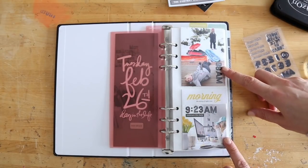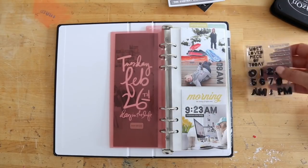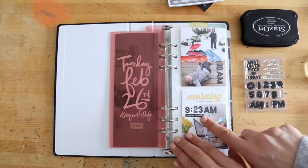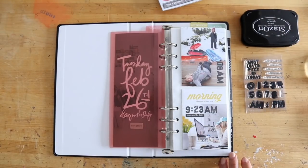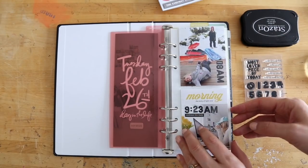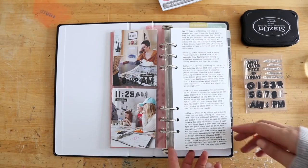Then, as you saw before, I added on the times using the stamp that's included in the Day in the Life kit, and I used StazOn as my ink there. And then I also used some of the word phrase stickers that were included in the Day in the Life kit on top of the photos. Other than that, I didn't feel like it needed a lot more embellishing, and that's often the way I approach both the Day in the Life and Week in the Life, from a very low embellishment standpoint, focusing significantly more on the words and the photos.